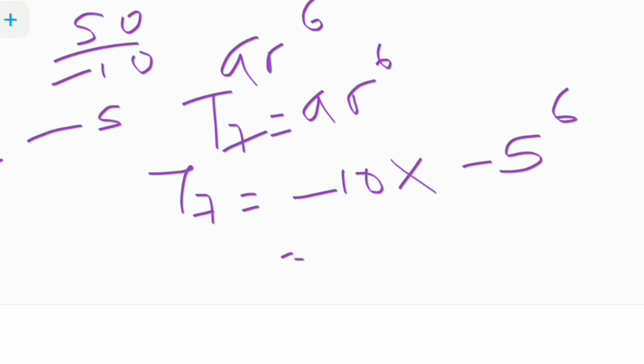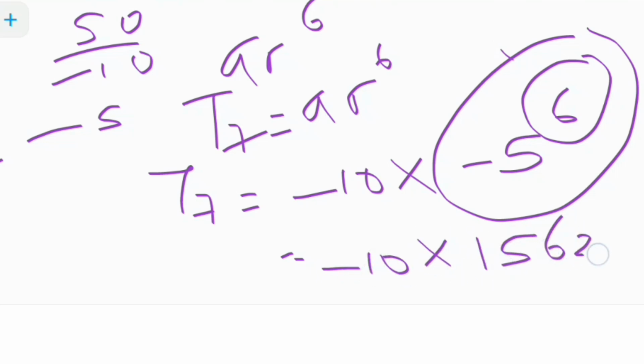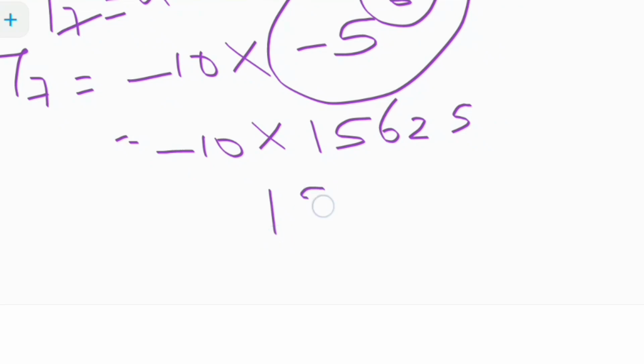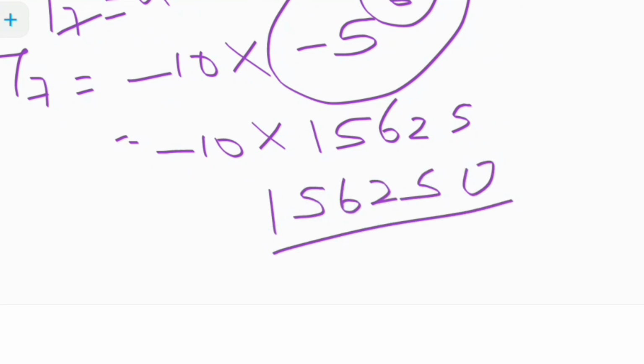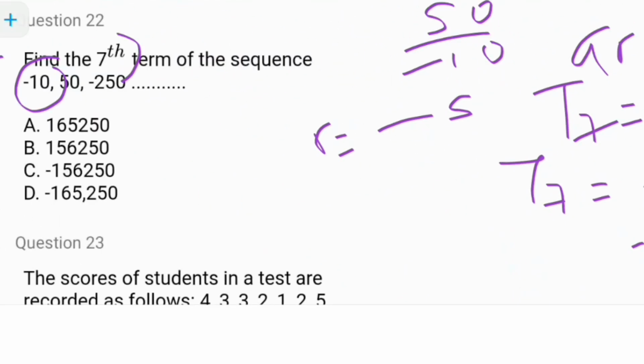So if you finish this up, don't forget that this is an even number. So everything here should be plus at the end of the day. It cannot be negative because the power is even. So when you do minus 5 raised to the power 6, you're going to get 15625. So this will be minus 10 times 15625. Don't put negative sign. Then you just multiply this by 10 to get the final answer. You just add 0 at the back. So that will be 156250. Then minus here. So you have minus 156250. So that's option C, as you can see there.